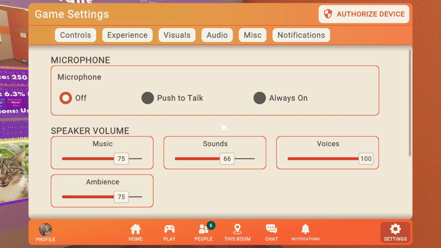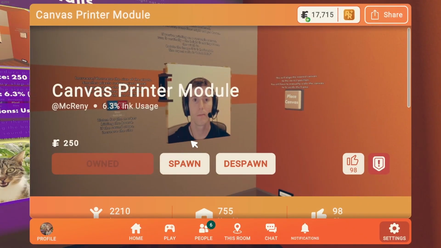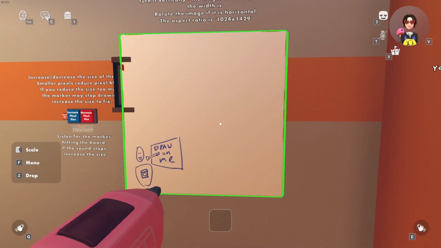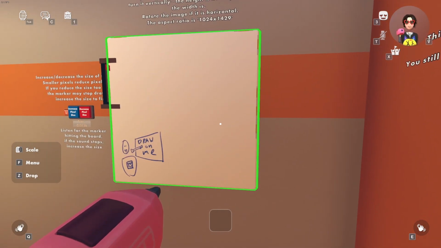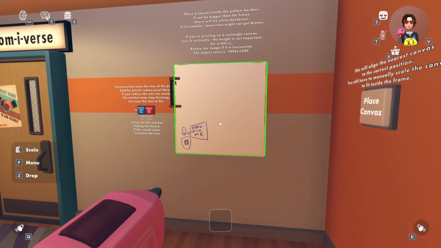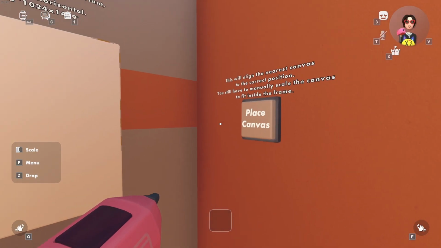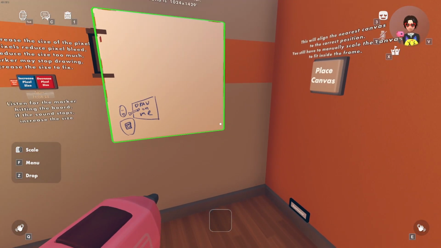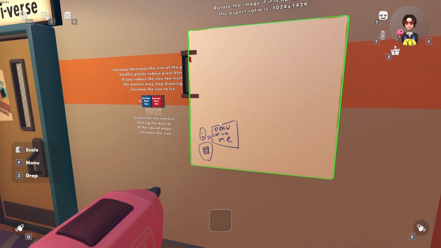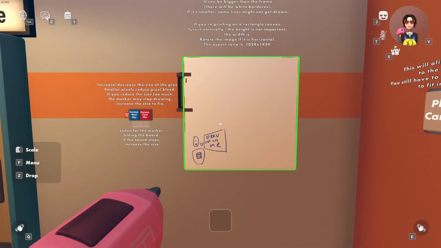Like let's say right here, if you're in the store, when you spawn it through this, it'll basically spawn where you last left it and where you saved it, like where you selected it to save the invention. It will spawn right there. Exactly same size, exactly same placement. You can obviously just place the canvas again just to be safe if you want to, but the size would be exactly the same. So then you don't have to struggle with resizing the canvas all over again. This goes for the rectangle canvas too.